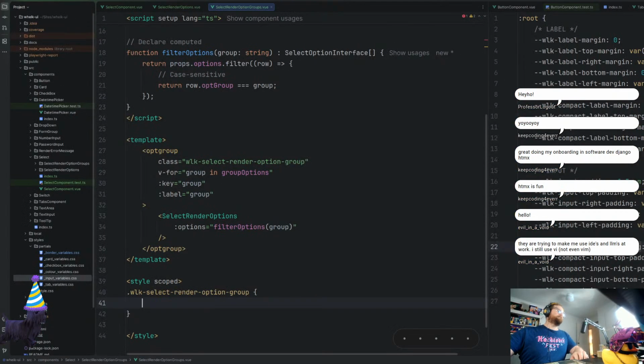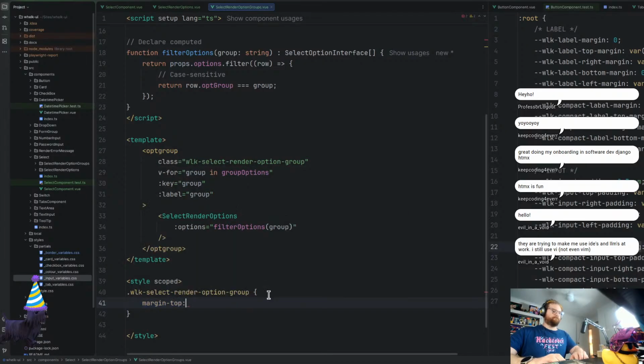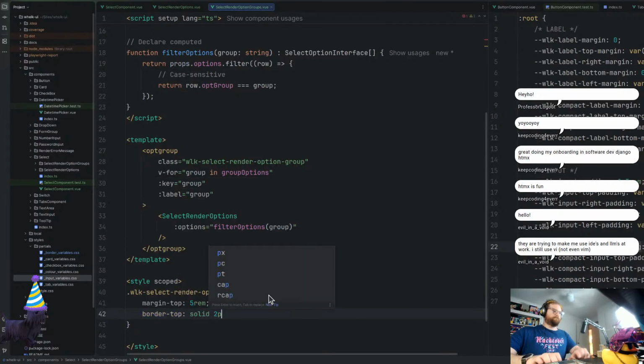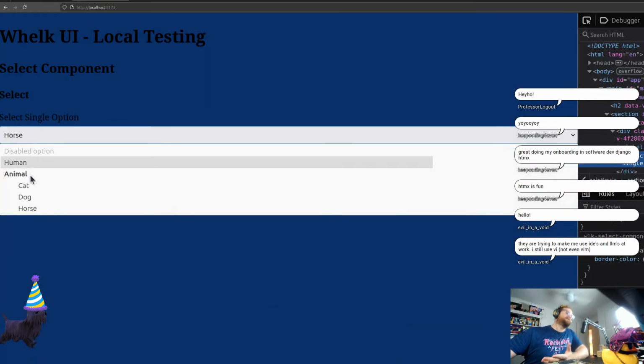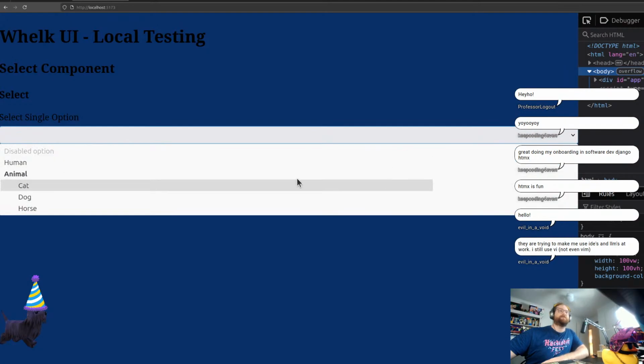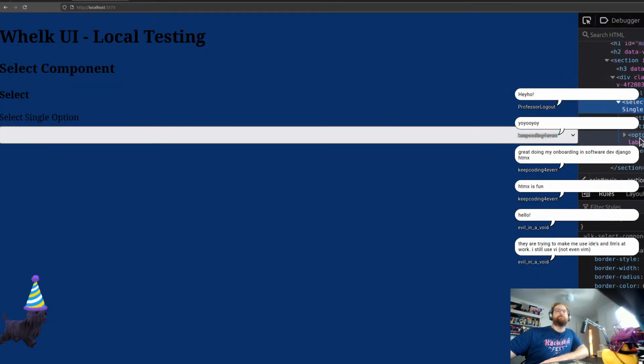Now, I'm just going to keep those in. I just want to see if anything happens. No, nothing actually happens. Even if I refresh it, nothing happens. Yeah, those option groups don't really do anything. That's fine.